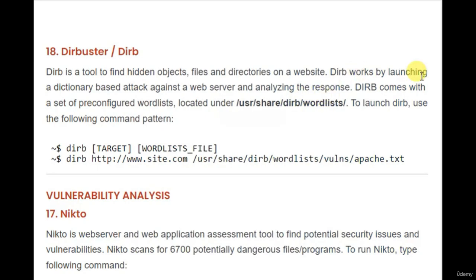Dirb comes with a set of pre-configured word lists located under this directory. To launch dirb, use the following command pattern: dirb target wordlist-file. And this is the command for starting dirb.